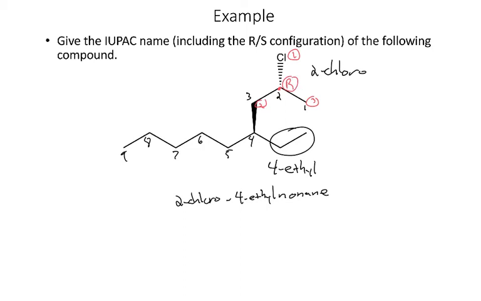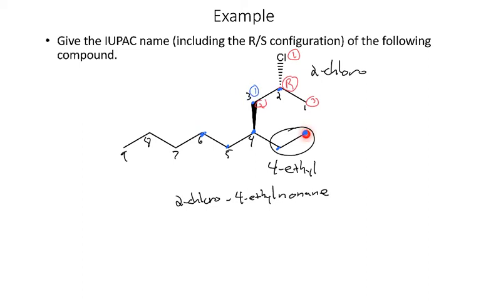We'll use blue for the other one. So assigning this chiral center, I'm essentially tied at the first position, right? I have a CH2, a CH2, a CH2. In each case, they're connected to a carbon and 2 hydrogens. So then I go on to the next one. And now I'm looking to break that tie here, here, and here. The one on the top has a chlorine. So that's going to beat out either 3 hydrogens or just another carbon and 2 hydrogens. So my highest priority is going to be here.